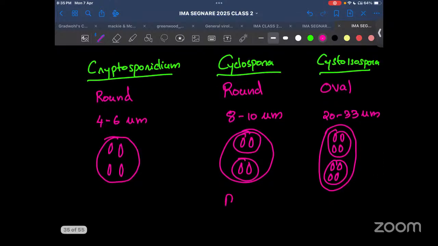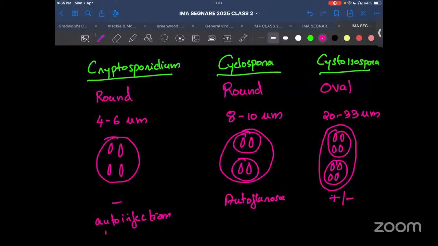Now, autofluorescence is shown by Cyclospora. Autofluorescence means it can fluoresce by itself. Cystoisospora can also show autofluorescence, but Cryptosporidium doesn't. Now, auto-infection, just like strongyloides, is present in Cryptosporidium. The auto-infection causing organisms are Cryptosporidium, strongyloides, then Enterobius, our pinworm, and then Trichuris. So those are the organisms that can cause auto-infection.